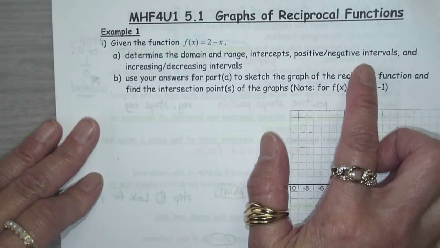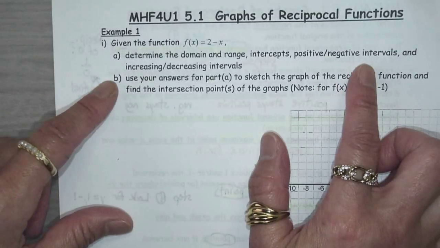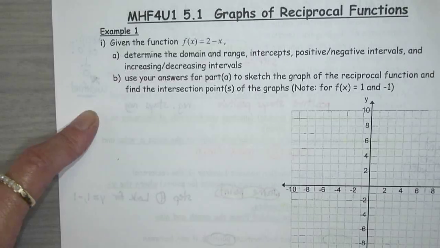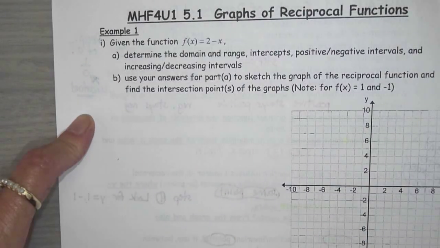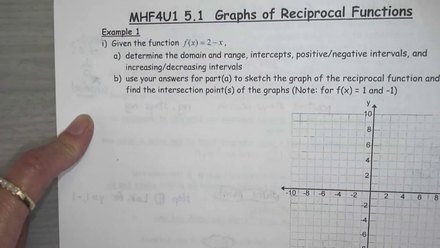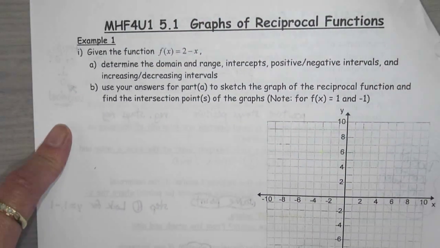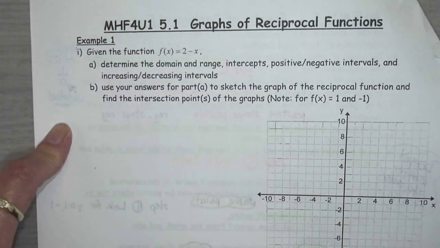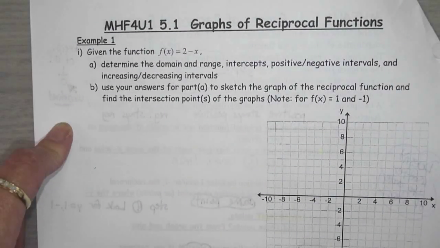Positive, negative intervals, which I think we haven't talked about since chapter 1, increasing and decreasing. This is good review, right? So we're just going to go review it. So I think that we're just pretty much just talking about all this stuff. Nothing new to do with that. We're just using those words again. Okay, so that's a good review there.